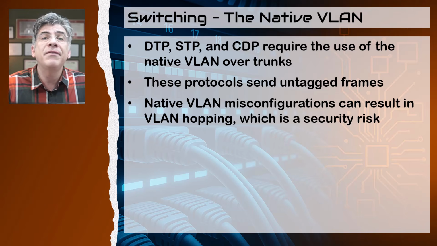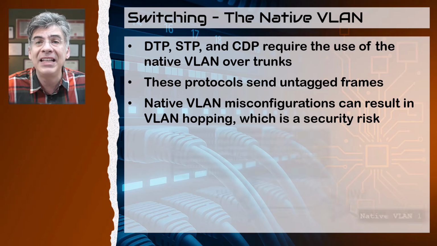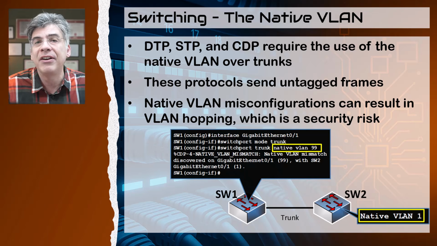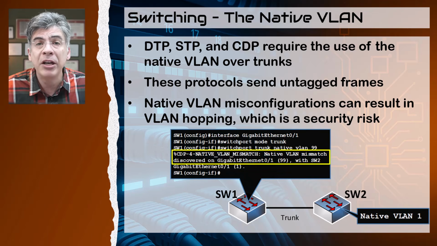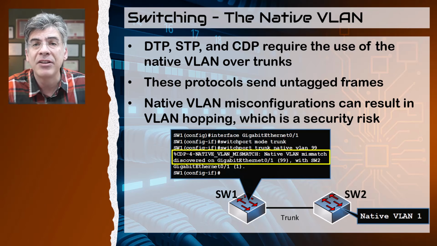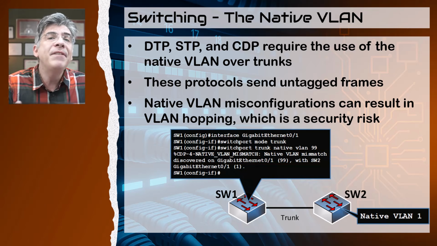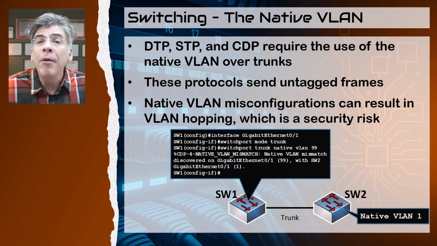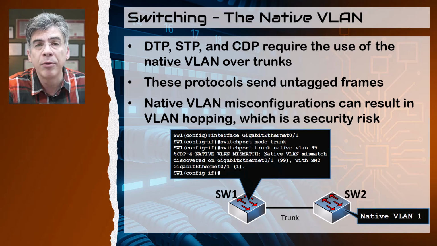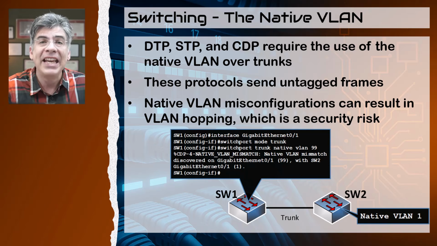Now, if you try to configure a trunk with different native VLANs on each end, you will find that this results in an error message at the very least. A syslog message will appear on the CLI of the configured switches, indicating a native VLAN mismatch. The trunk may still function, but that syslog message will continue to appear. So the native VLAN is configured for backward compatibility for older systems, to accommodate control plane protocols, and to ensure security is employed appropriately. Well, that's it for the native VLAN.